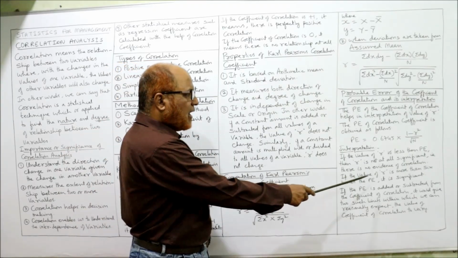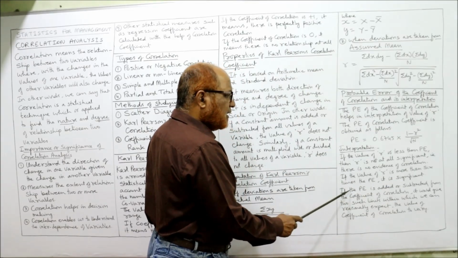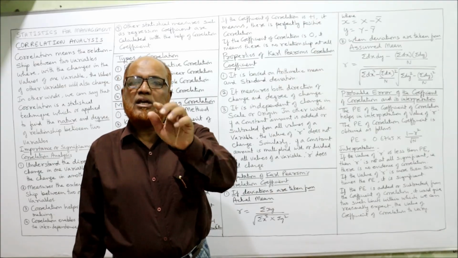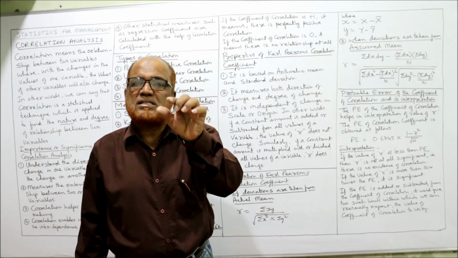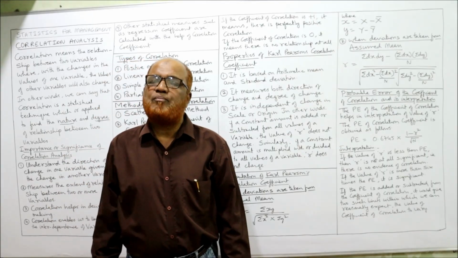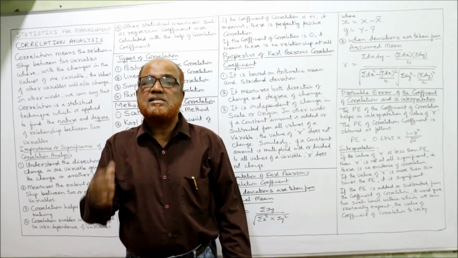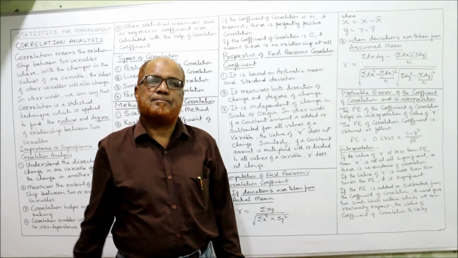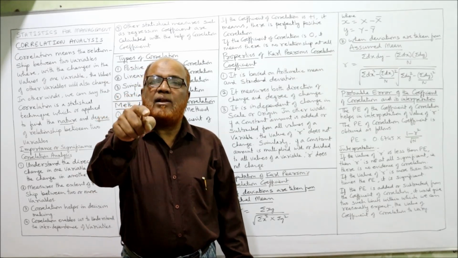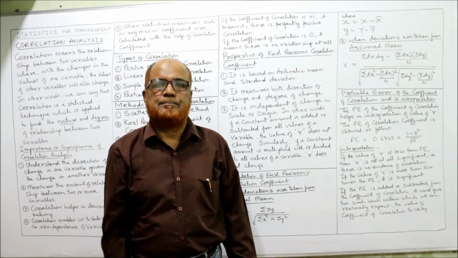Second, if the value of R is more than 6 times the PE, it is significant. That means if the value of R is more than 6 times of probable error, then we can say the value of R is fully dependable. It is reliable. It is correct. We can depend on the value of R because the R value is more than 6 times of probable error.